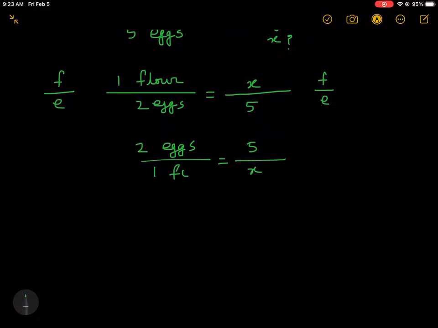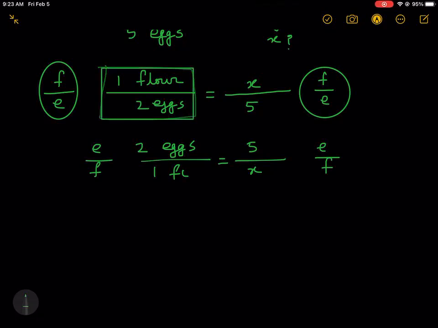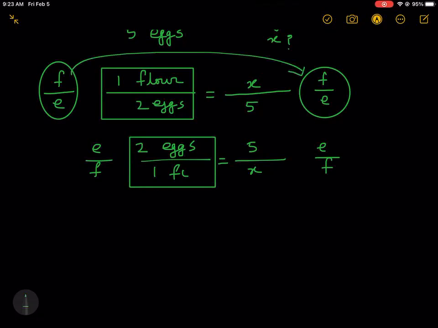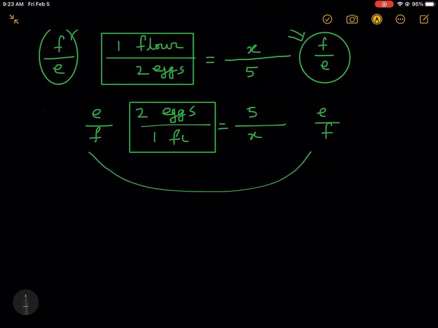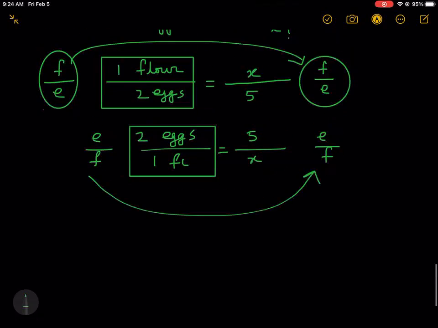Obviously, you need to have the same ratio as I said. That means if you're taking flour over egg on your left, you need to have the same on your right as well, and vice versa. So if you take egg over flour, you need to take egg over flour as well. That's a good question. I actually wanted someone from you to ask this. Thank you. So you can take any way as you like, as long as you are keeping the consistency. That means you are doing the same thing on each side. That's fine, because this is the ratio.